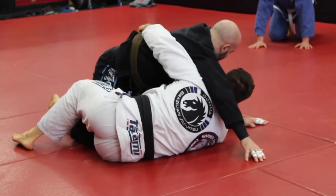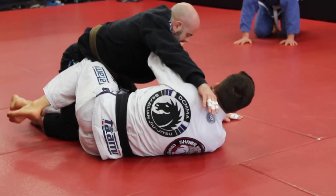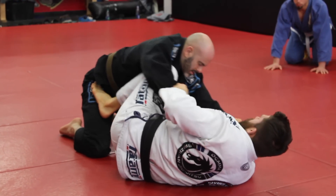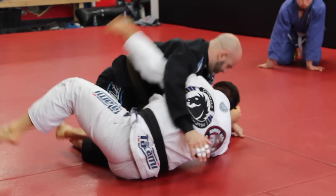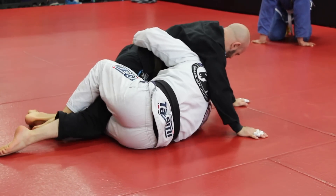From here, continue to use your frame to push and let your leg do the actual moving — get the underhook right here. If you want to go to full guard or open guard, get into that shape position, make some distance, get control of the inside, then go back to close guard or swing over to an open position. If we want to take it from half guard, we've got our underhook, take the outside leg hook down low.